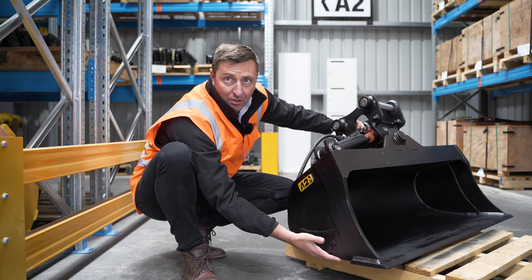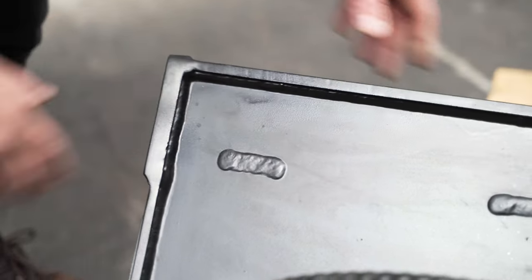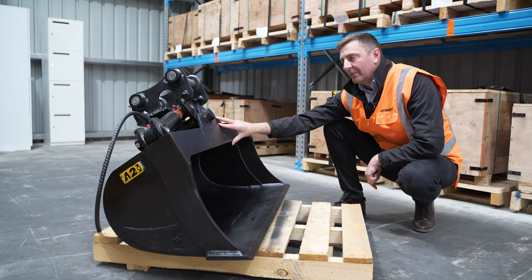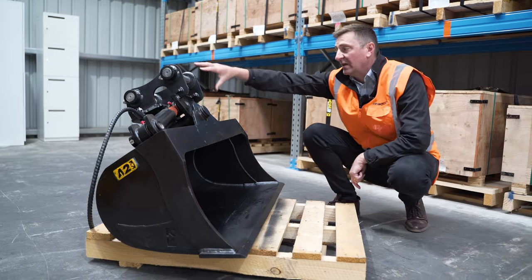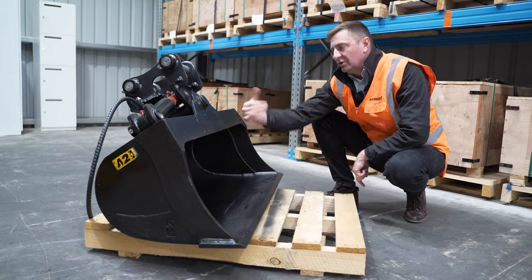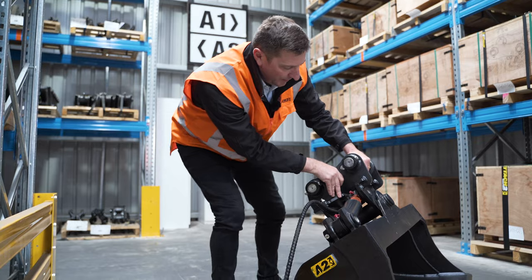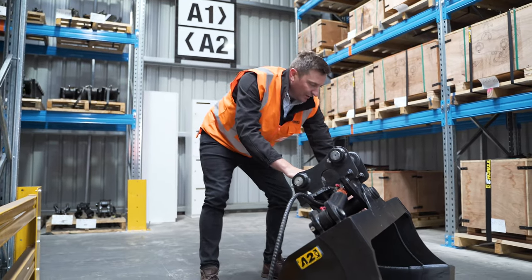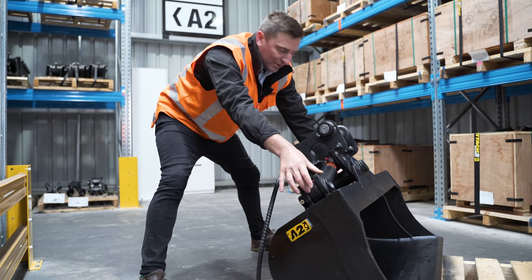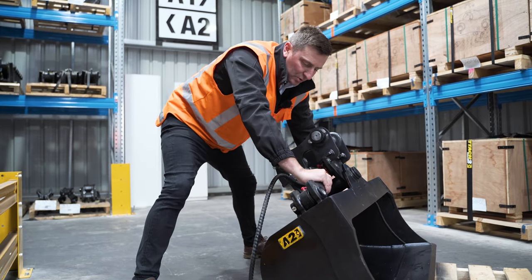Coming through, double radius on the wrap once again. Same as usual, we run our keyway manufacturing processes. On the inside there's a vertical plate coming through which picks up the points of contact through the top head down to the base. You'll see the weld points here through for the keyway — the jigsaw puzzle coming through. The same thing comes along right through on the top of the bucket. You'll see through in here keyway manufacturing right through that centre plate, which comes hidden through and underneath the point of the cylinder. What that does is just helps the rigidity of the bucket and the longevity of it as well.